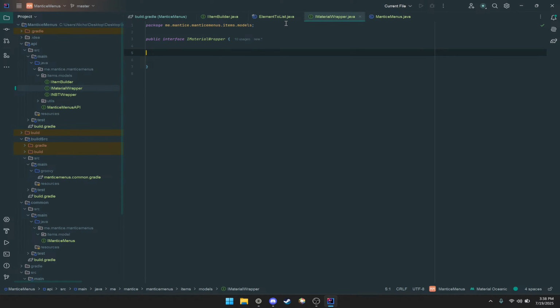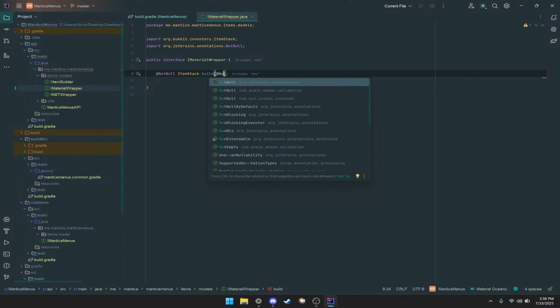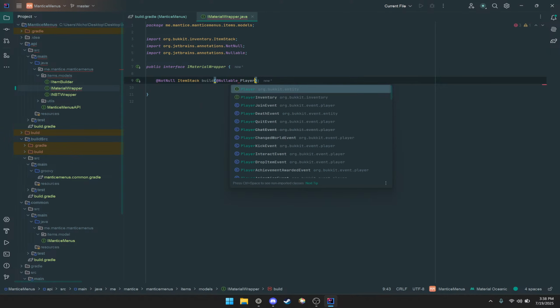We also actually have to do this. We haven't done this yet. So we're gonna do, I don't know, item stack. We're gonna do a build method here. Build right there, and we're gonna pass in player.